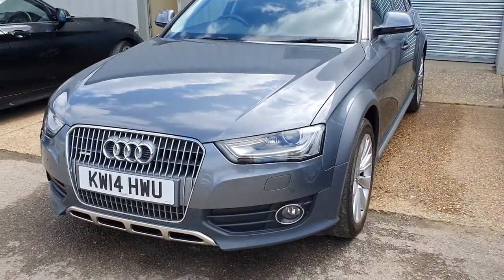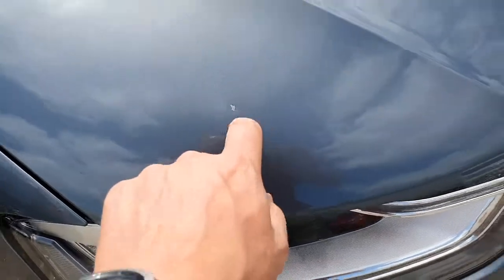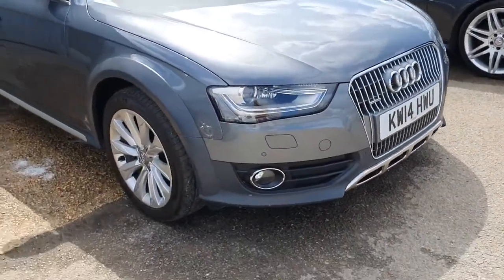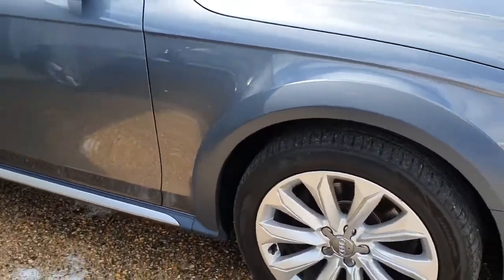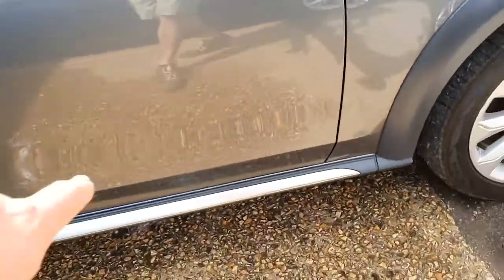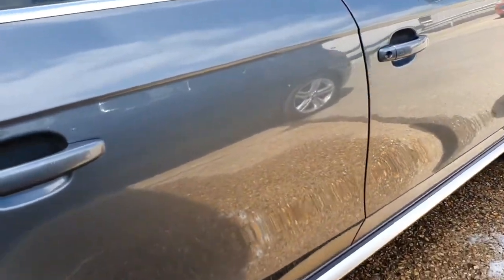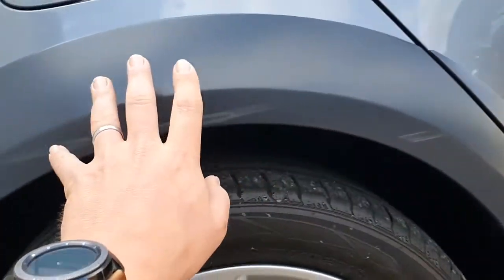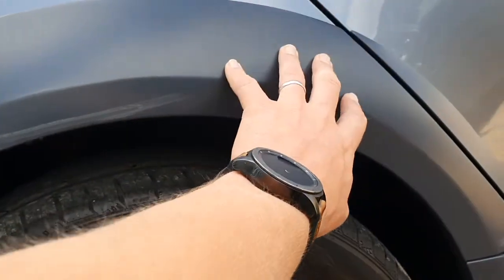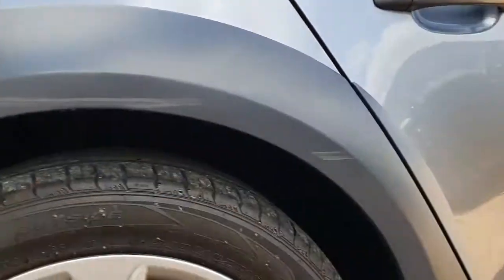In terms of condition, it's very very good. It's mid-70s in terms of mileage, but it's been exceptionally well cared for. There are obviously going to be the odd small stone chips that you'll get on any car of this age and mileage — the worst one is probably that one there — but certainly overall there's nothing excessive. The wheels are in very very good condition, and there are no dents along the sills. This section here has a couple of small scuff marks on it. We spoke to a body shop about getting it painted, but actually called Audi, and this is a completely separate replaceable part, so we have one on order.